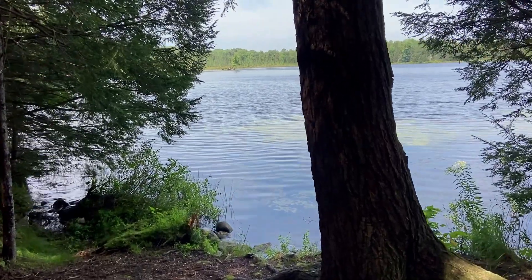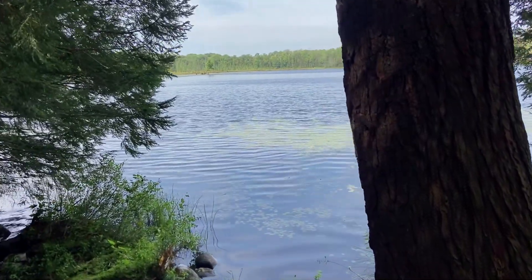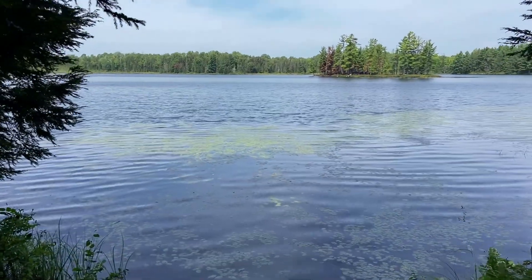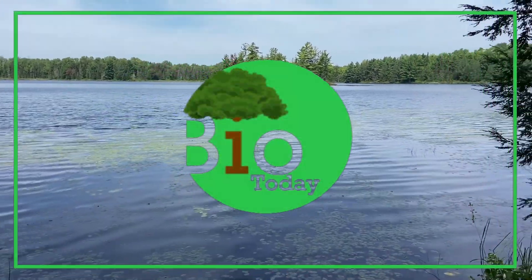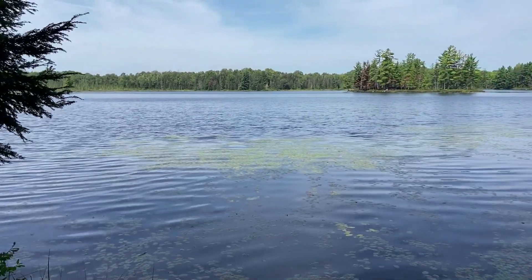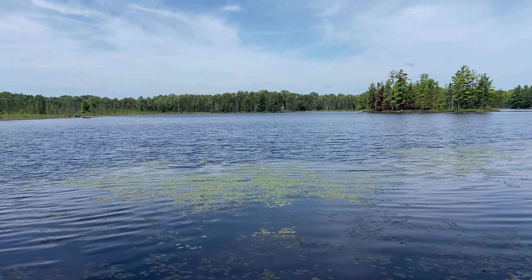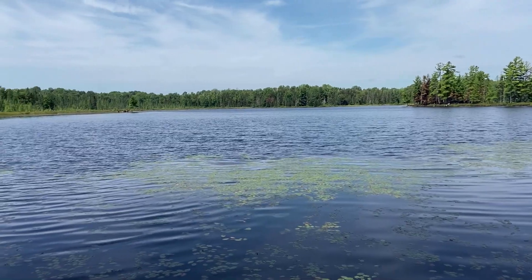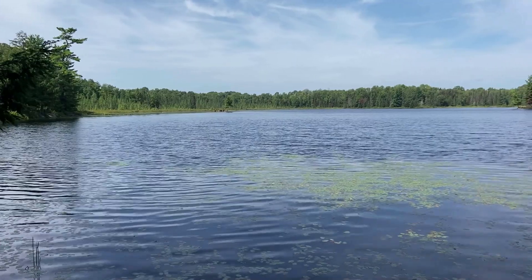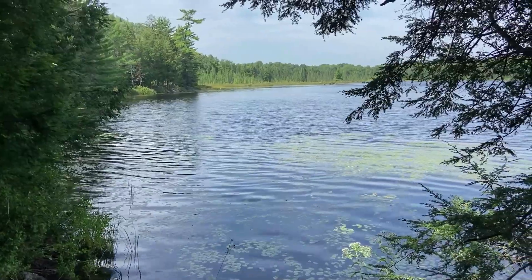This is a small lake in Mattawa River Provincial Park in Ontario. It's a nice relaxing place to do some hiking, canoeing, or even fishing. But what's really interesting about this lake is that it's not really a lake at all — it's actually a big beaver pond. As we all know, beavers can massively influence the ecosystems around them. So today I'm going to go on a hike to show you what an active beaver pond can look like, some of the structures they build, and what happens when a beaver leaves an ecosystem. So let's get on our way.